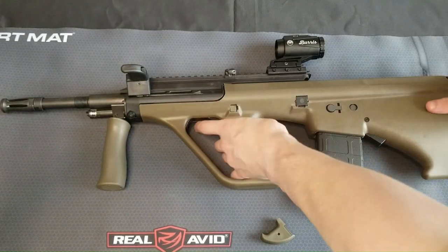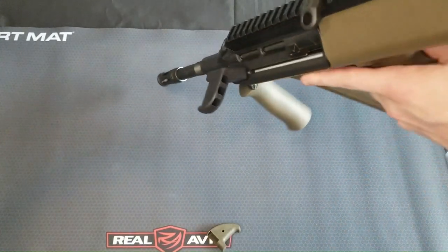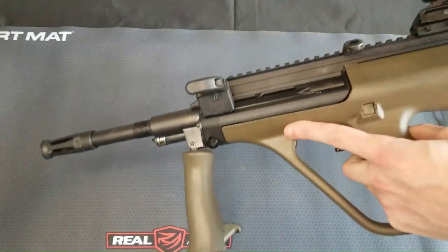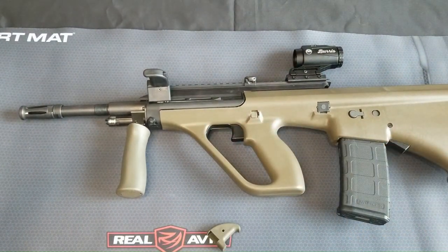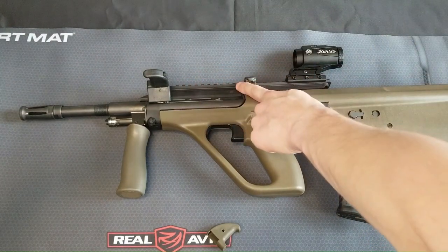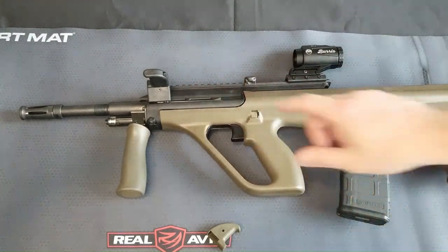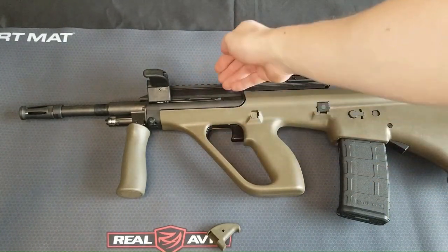I've replaced the factory charging handle right here with this big old ugly thing from Manticore Arms. It's called the Raptor charging handle. It's about 15 bucks, and it looks hideous, but it gets your hand very far away from the Picatinny rail, so you're not barking your knuckles on it. It also makes it a lot easier to lock the bolt back up into the catch here.